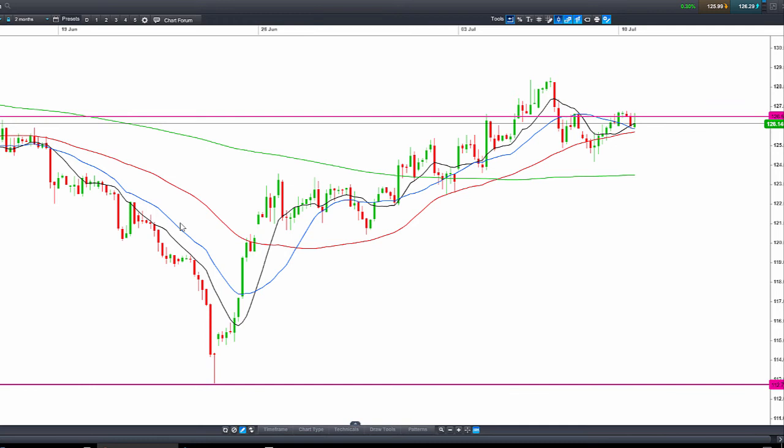I'm anticipating 3-to-1 reward to risk setups here, and really looking to find nice little bearish, small to medium sized bearish candles in the sell zone here, in and around the 10 and 20 moving averages, and then looking to trade those to the downside if that candle is then subsequently broken to the downside. Well, that will then be the entry that takes me into the trade.